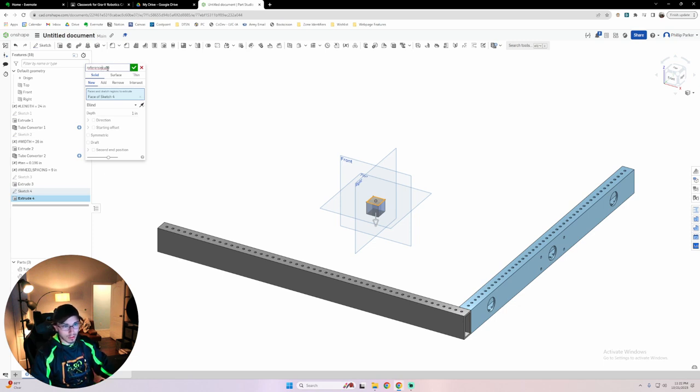This allows us to sort through the feature side a lot easier. And then we can rename the part itself: Reference cube.